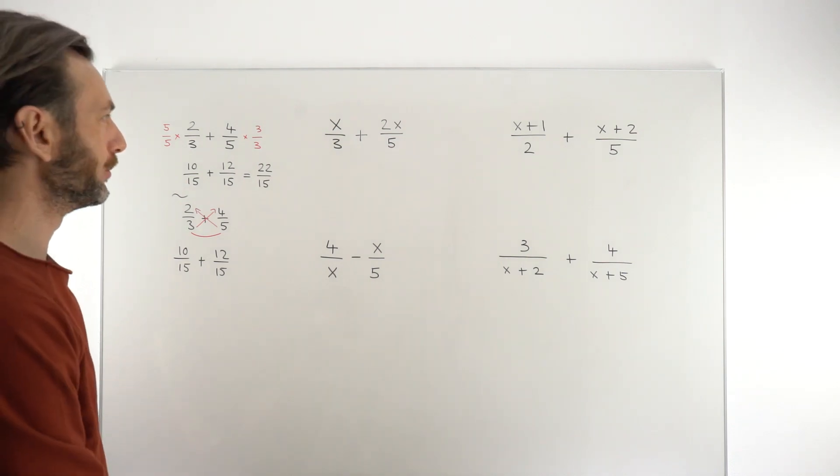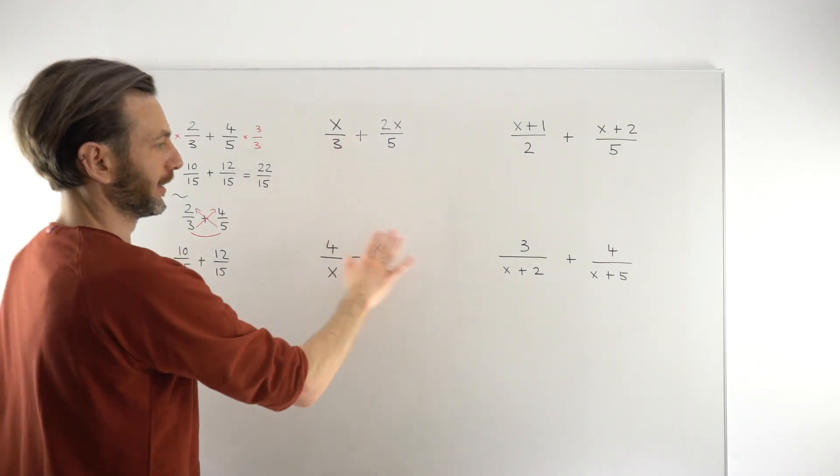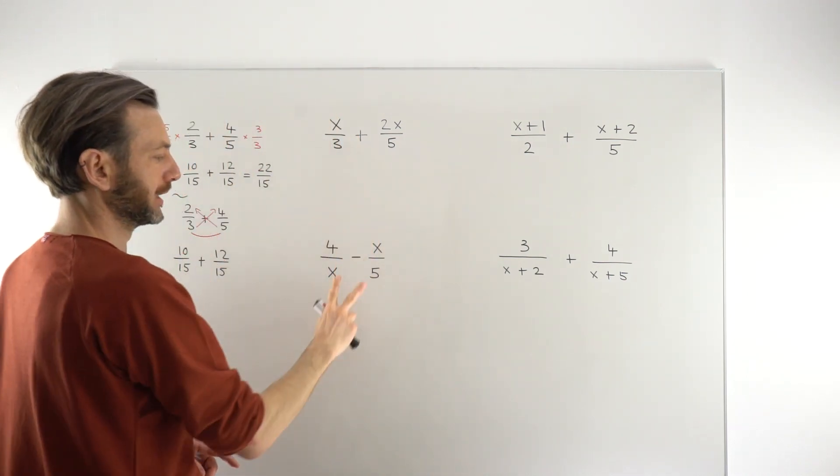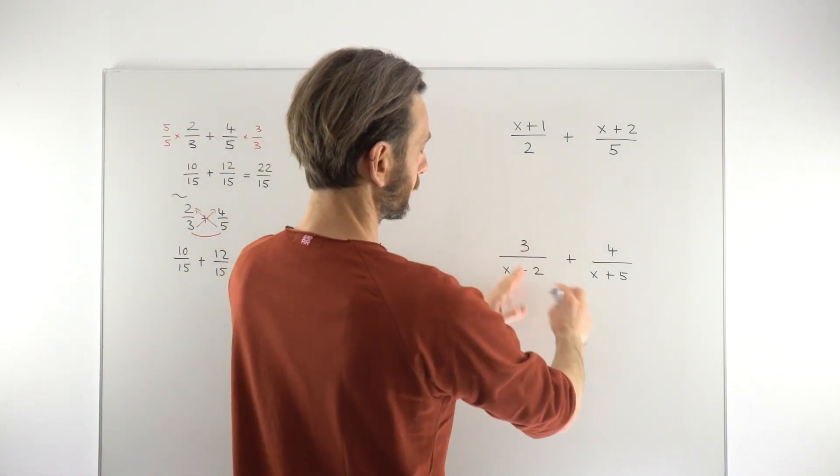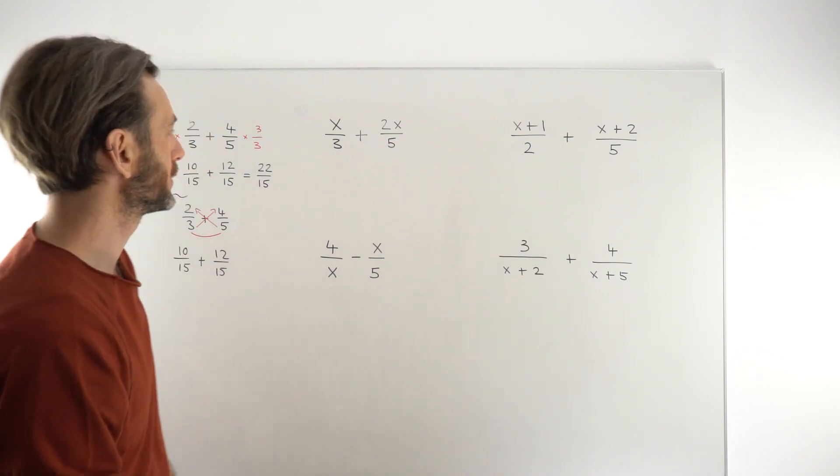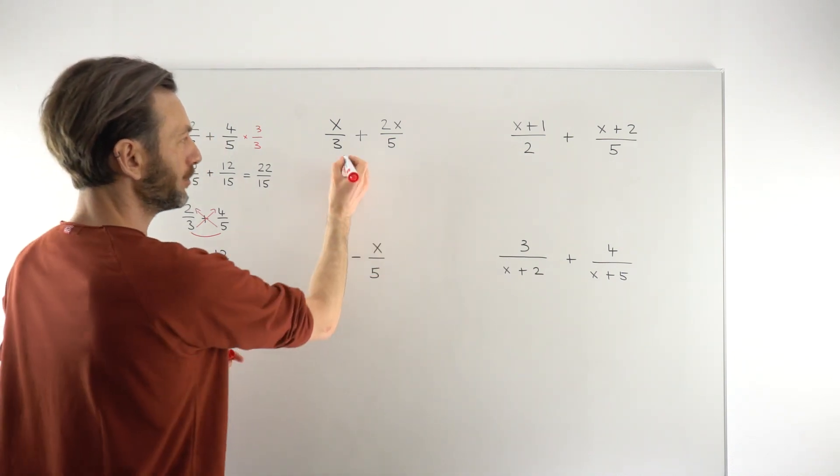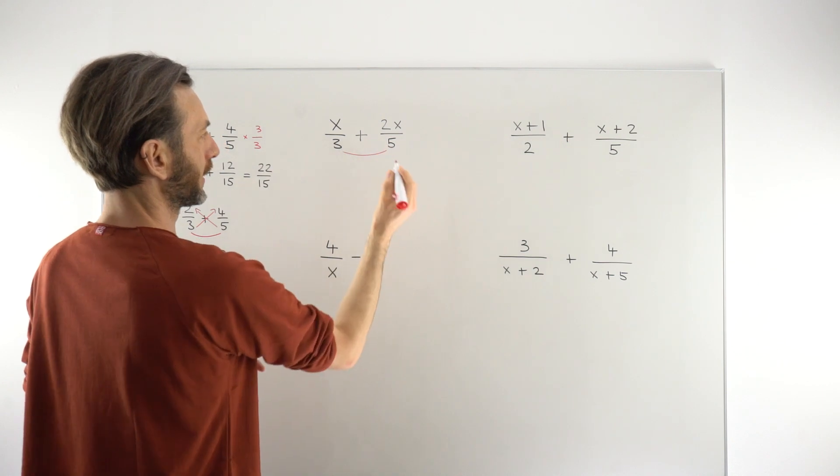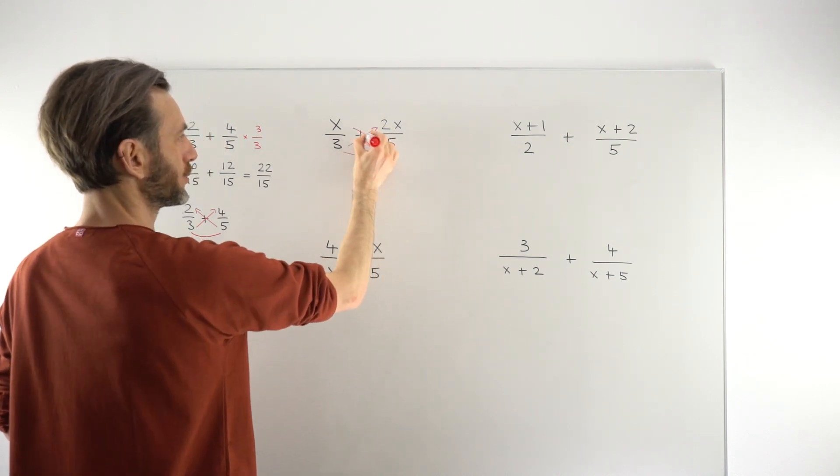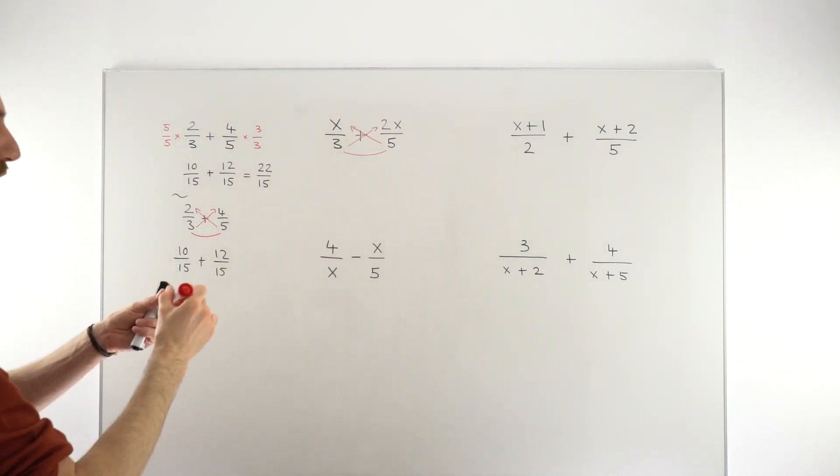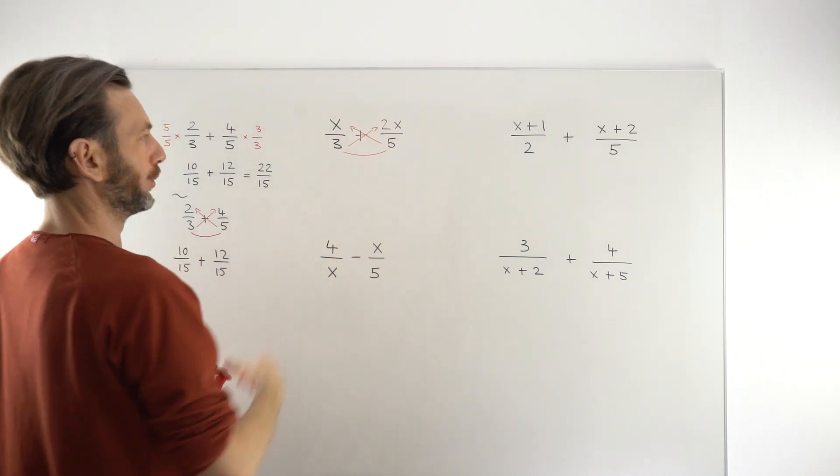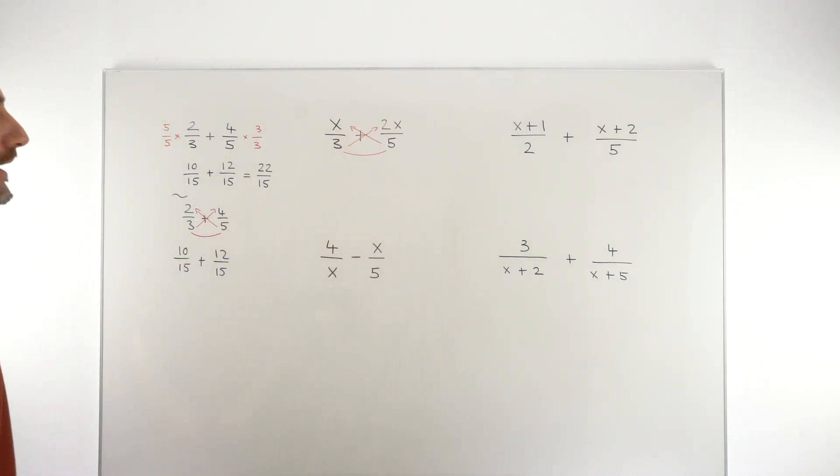So taking the idea of making a common denominator, let's apply it to these guys. These are algebraic fractions. Notice that some of them have got numerical denominators, some of them are algebraic and they get progressively more difficult. The technique doesn't really change. We're going to effectively just say, we need to make a common denominator by multiplying these guys together. And we need to make the new numerators because you can't change the denominators without equivalently changing the numerators. And we're going to make those new numerators by cross-multiplying. So taking that idea, let's see what we get.